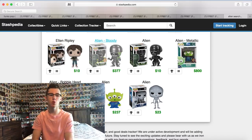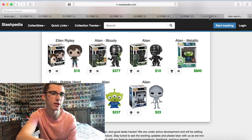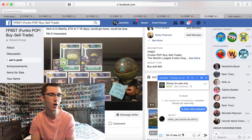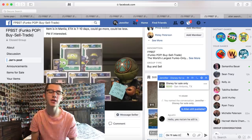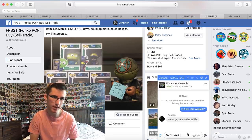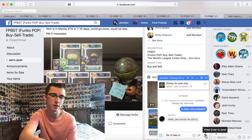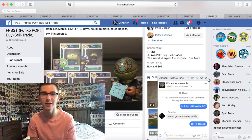That's like $23 more. It is quite a bit more, but it's getting super hard to find a mint Alien box. I really want one, but I'm not sure if it's worth $23 extra. But for a mint box, I guess it is worth it — because you have to remember that some of those people selling on Stashpedia are selling super damaged ones, which brings down the price. You have to take that into account when buying pops that expensive. You know what? I'm just going to say okay, I'll take it. So guys, we got Alien! I'll show you the PayPal receipt so you know I'm not lying. We will get that all squared away on PayPal.